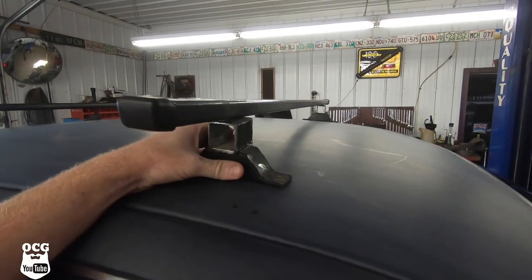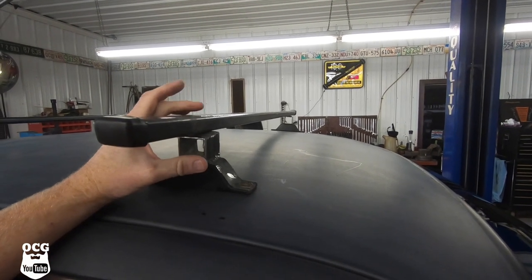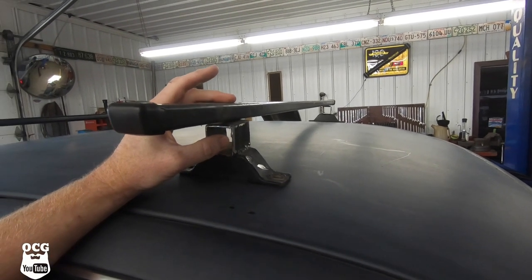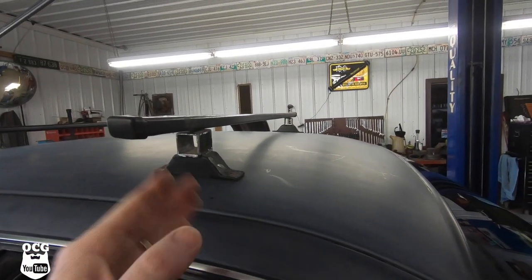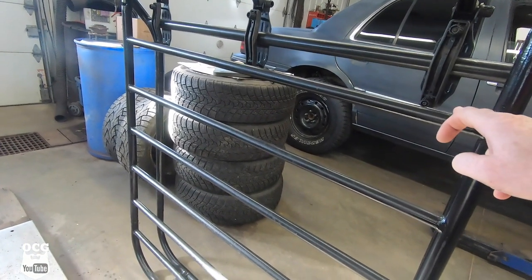All right, it's day two — back here on Sunday morning. We're getting ready to get this roof rack mounted onto the pieces we fabricated yesterday, and we've got to figure out where they go and exactly how we'll mount them. We've got all the mounts cut up. We're going to take measurements and figure out how to get this bar attached to the standoffs. This is all plastic coated, so we may have to scrape off some plastic — it is steel underneath — and weld it to the standoffs front and back.